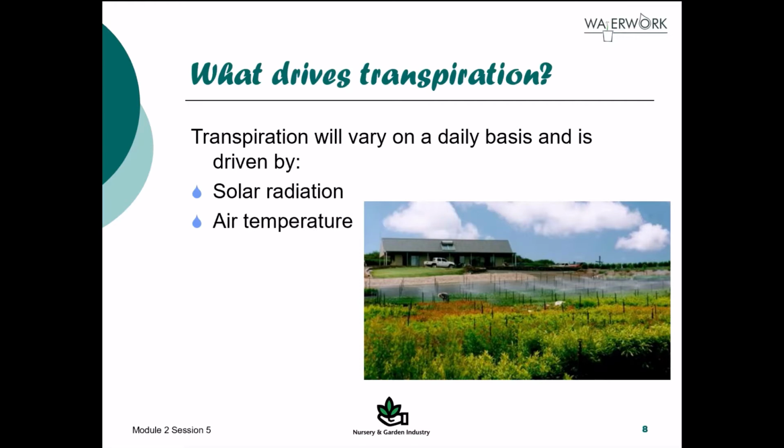Air temperature is increased by the heat emitted by the earth that has absorbed the solar radiation. In sunny, warm weather, the loss of water by transpiration is greater than in cloudy and cool weather. The energy from the sun and surrounding air is the main driving force behind the vaporization of water. The difference between the humidity within the leaf and the surrounding air is the determining factor for how much water is lost from the plant. The higher the humidity, the lower the transpiration rate.